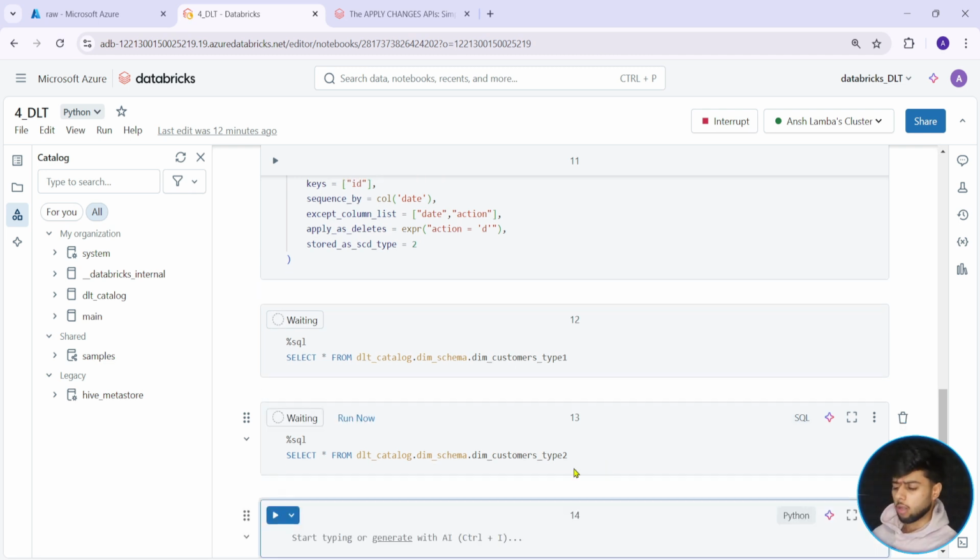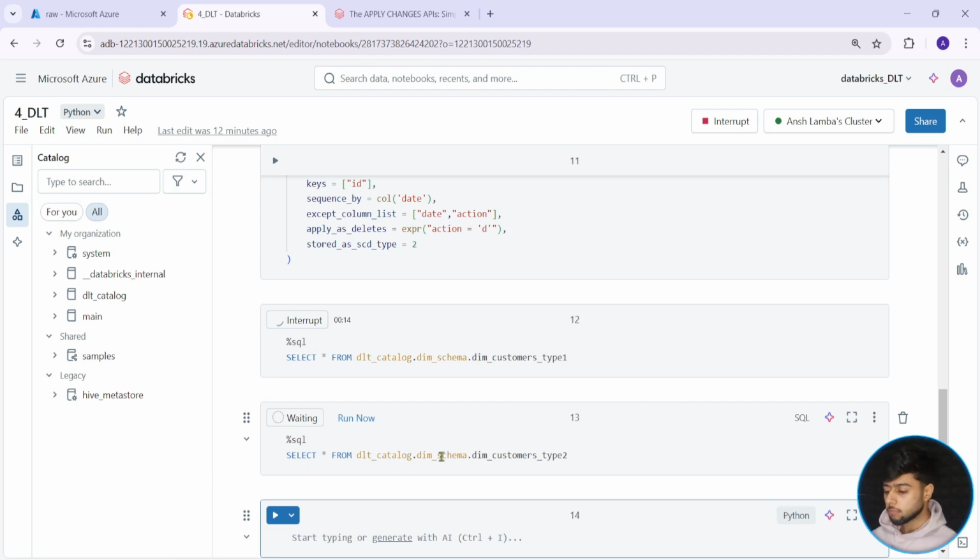Anshlamba, you talked a lot about it creating dimensions like a pro. Let me just show you. By the way, we will make some additions in the data so that you can validate these dimensions are working exactly fine. And we will test all the things like deletion, expiry date, effective date, everything.